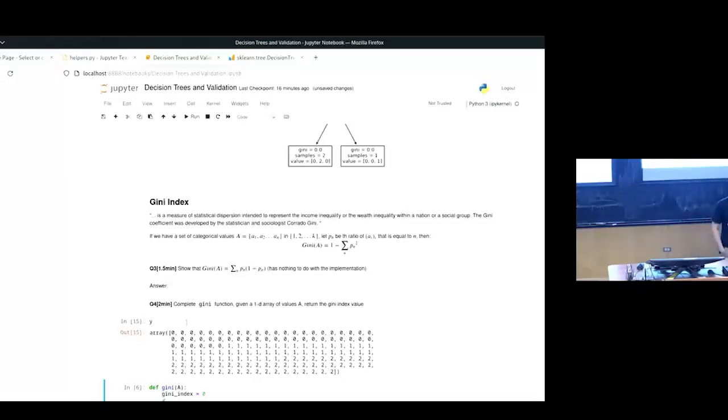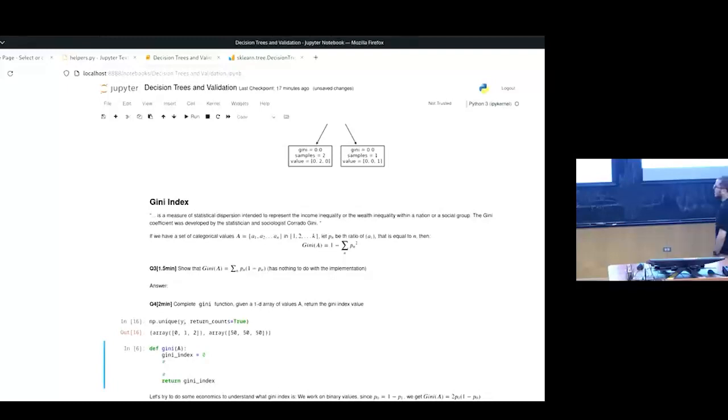You can do this multiple ways. You can either use the Counter class from the collections library. I prefer doing it in NumPy because it's much easier. So if I do np.unique of y, return_counts equal True, this is what happens. It will give me the unique values and their number of counts. And for me, I only care about this one. I don't care about the values. So I'll just call it counts.